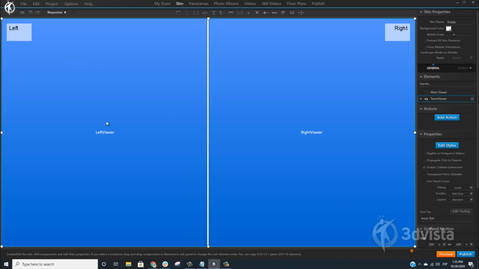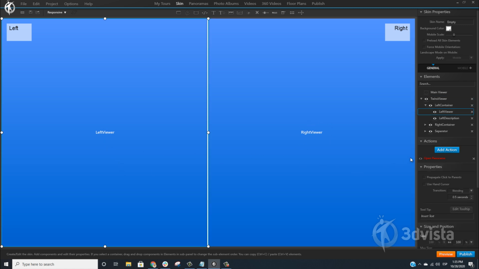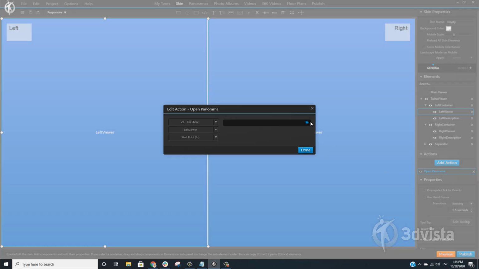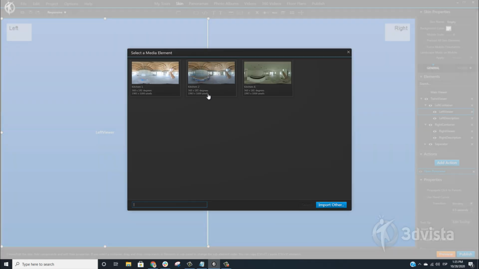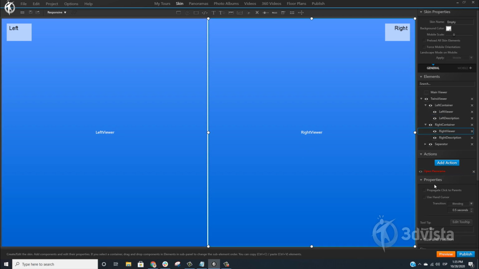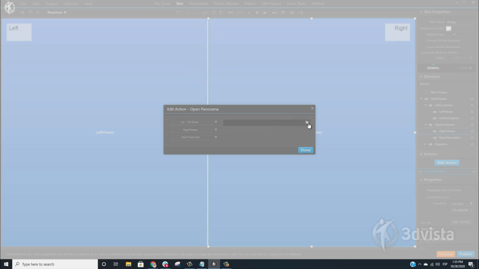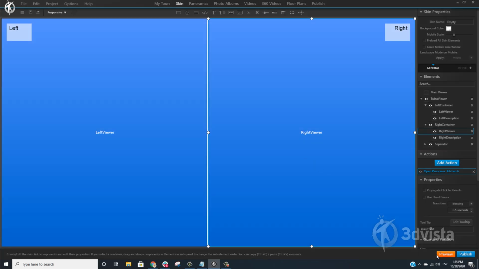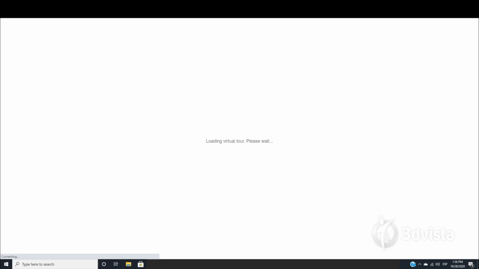And as you can see, we again have a left viewer and a right viewer. And if we click on them, again on the right-hand side, we have the action in red, which indicates that there is still an action from our side pending. We still have to define something in here. So we double click on that, and we have to assign the media that this left viewer should be showing. Let's do that. Do the same thing for the right viewer. Select Kitchen 6 for the right viewer, click Done, and that's it.